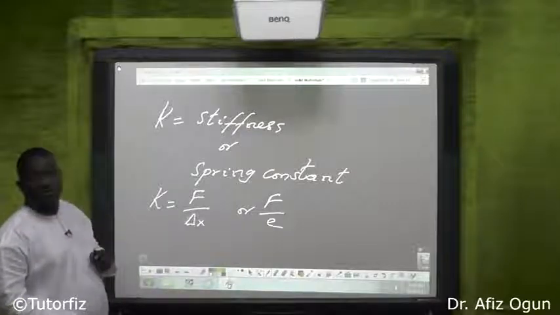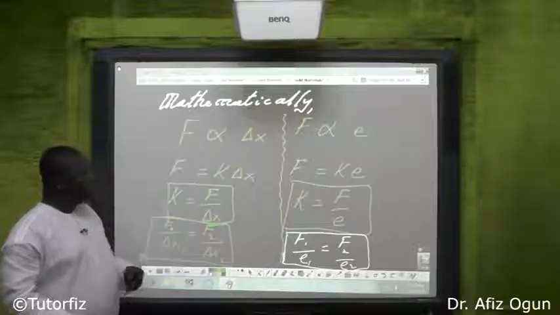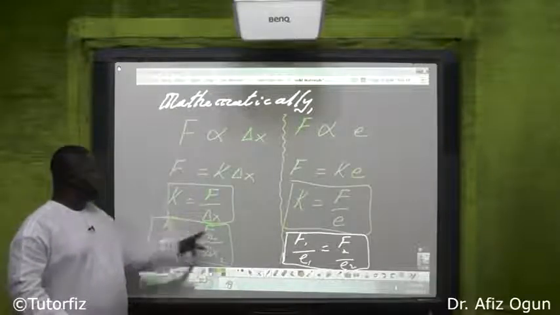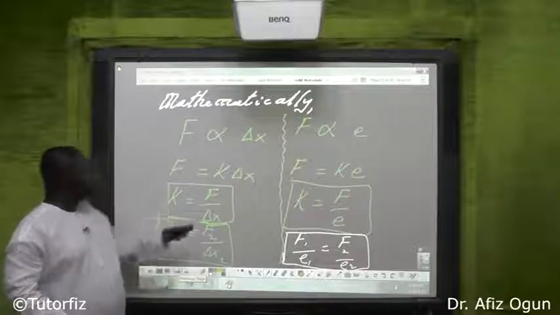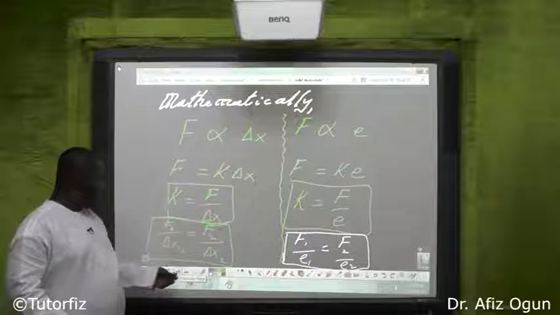So this is stiffness for you. You can use any of the formulas. You use this formula to get stiffness. And when you are looking for, maybe F1 is given to you, F2 is not given to you, and you know the extension, so they're asking you this, you can get any of them. You can use this formula also.